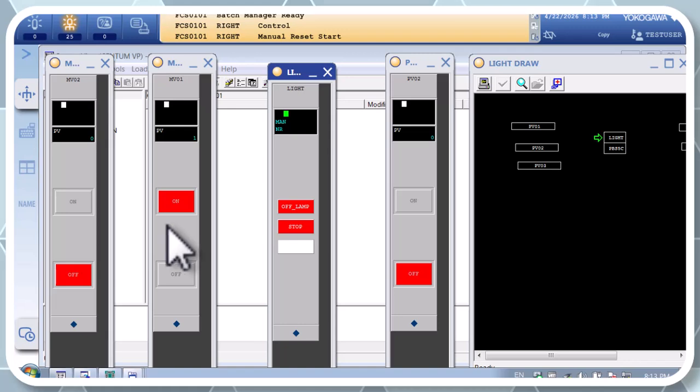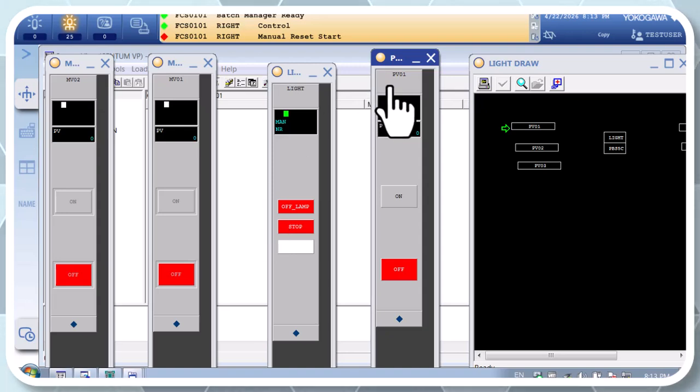Now it's changed to on, and if we reset it, it goes to off. So it's stop. Okay. Set. Yes, now it's resetting.